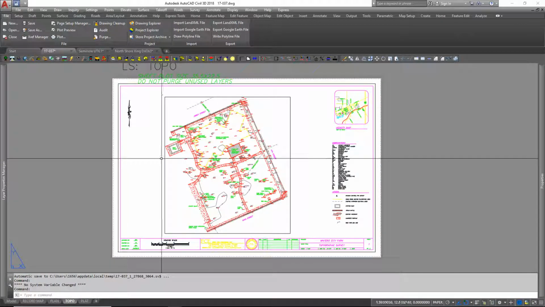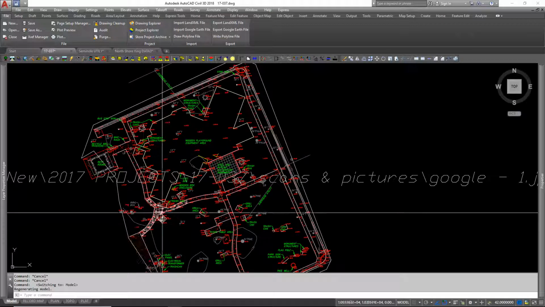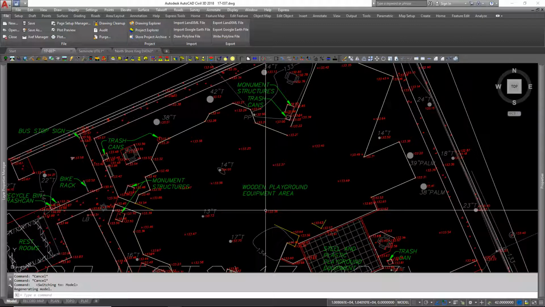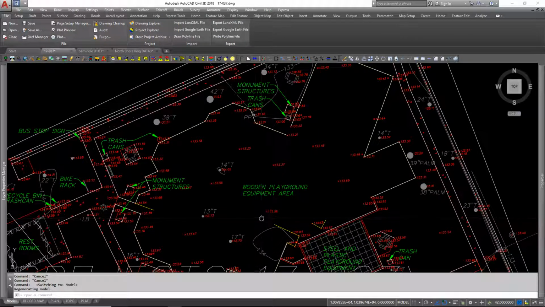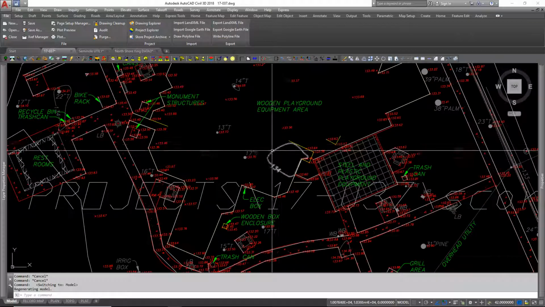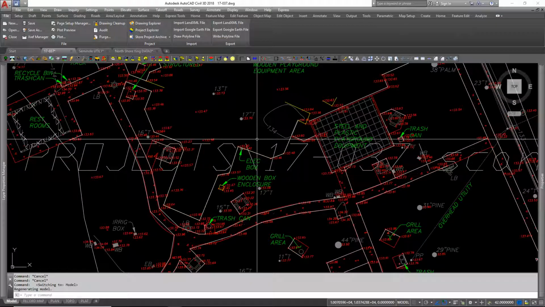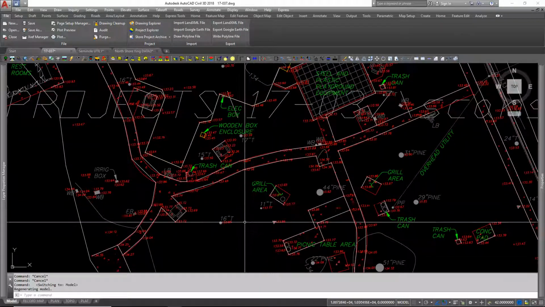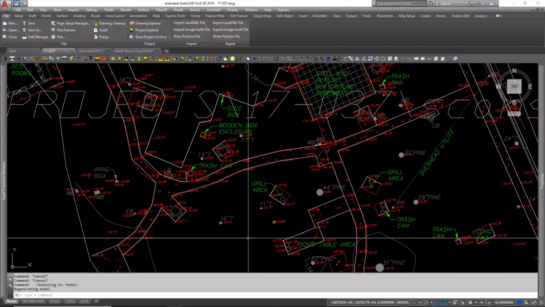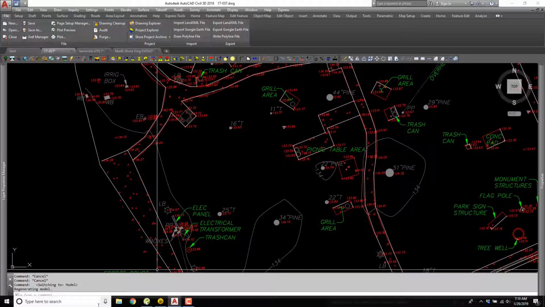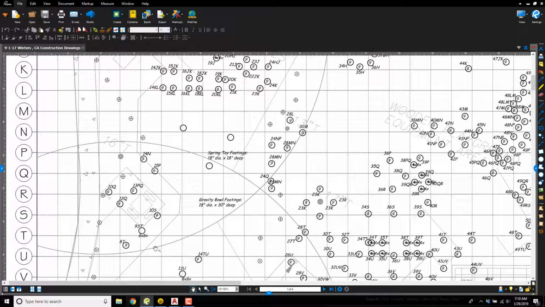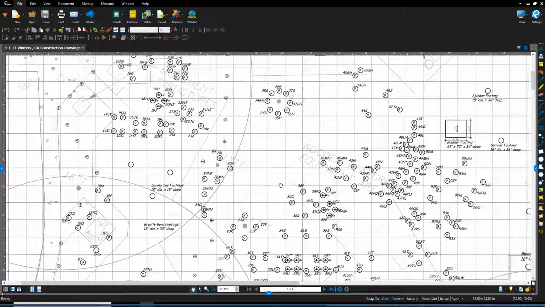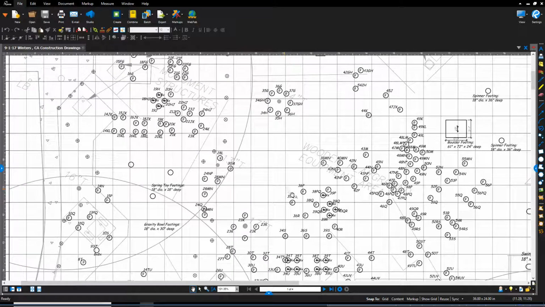This last one I want to show you is really a neat one. This is a project that we worked on. This is an existing park that they're going to do some additional work to. And what happens is there's just a whole bunch of information, not only with existing, but what they're going to do to this park. And they really did a lot of different stuff. So what we ended up doing, this is actually a plot from the information that we laid out.